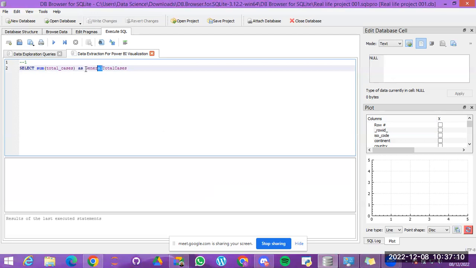Then we also want to look at the sum of total deaths as overall total deaths.